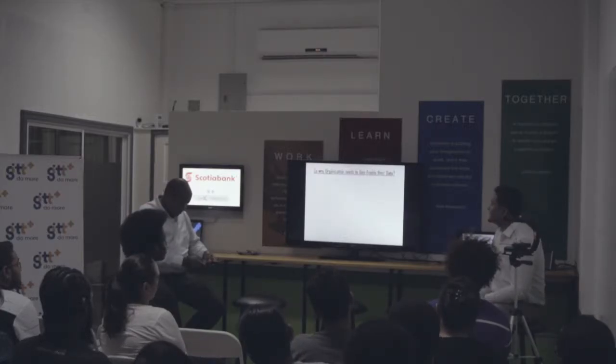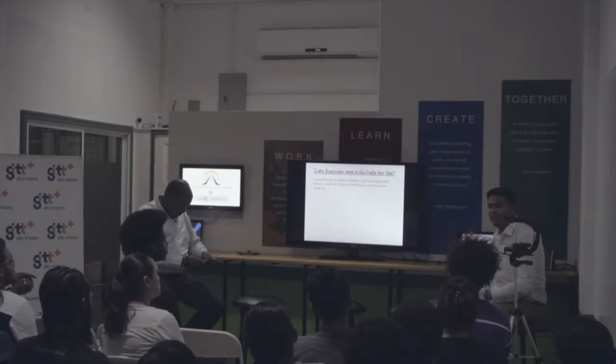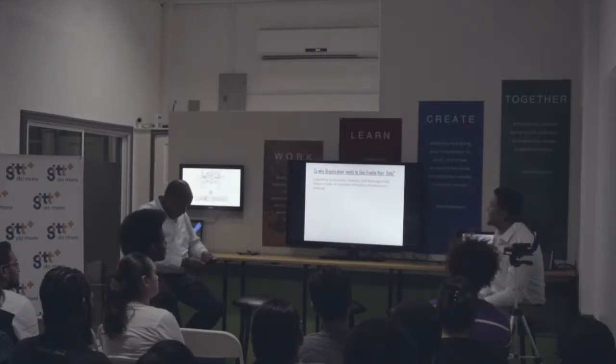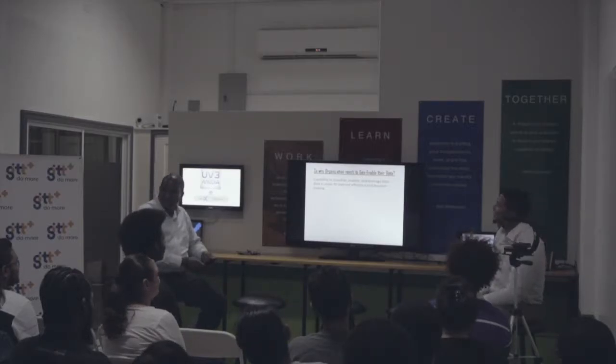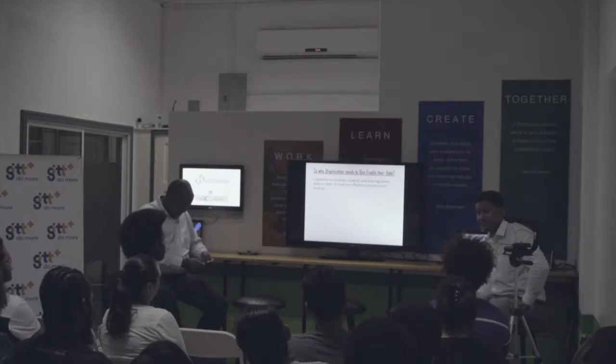So why do organizations need to geo-enable their data? I'm going to talk about this first, and then we're going to talk about the free and open source software to geo-enable your data. Because most organizations need to visualize. Does anybody know the data, information, knowledge, and wisdom theory? Right? All right, cool. So we'll talk about that later. The organization needs the capability to visualize, analyze, and leverage their data to improve efficiency and decision making.